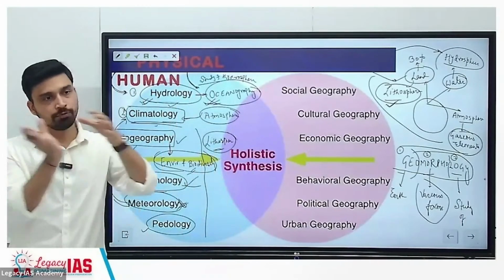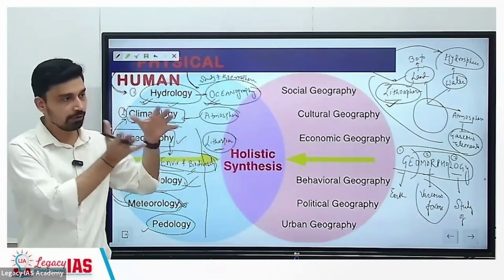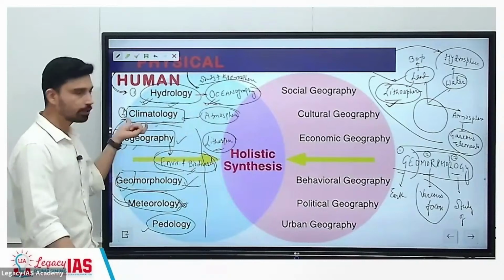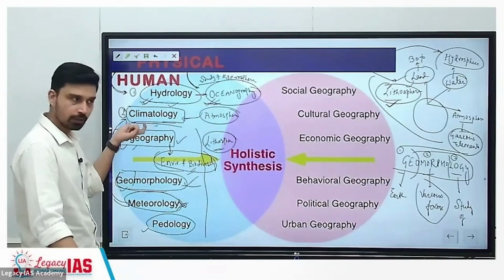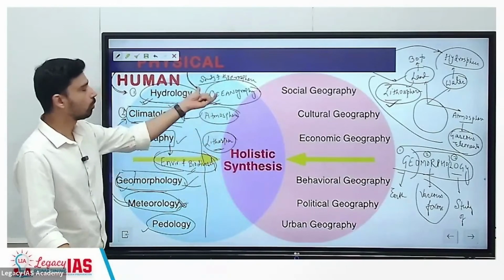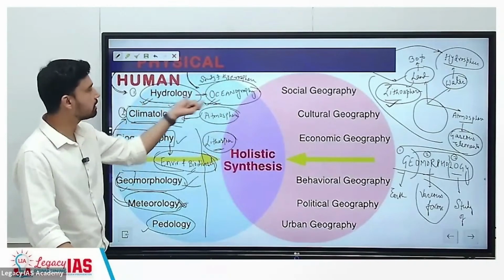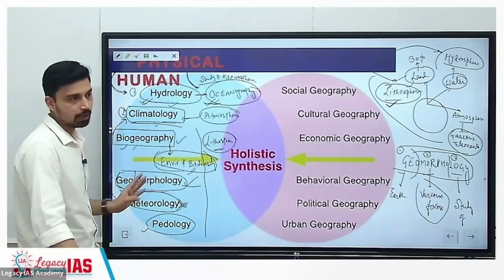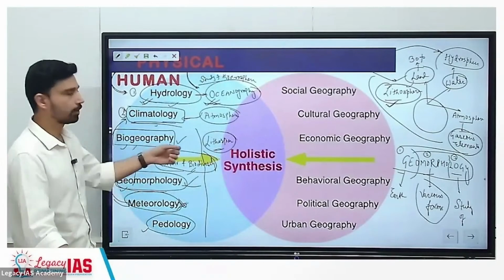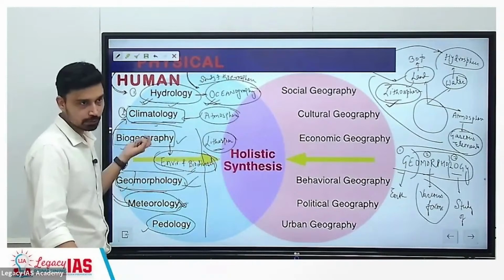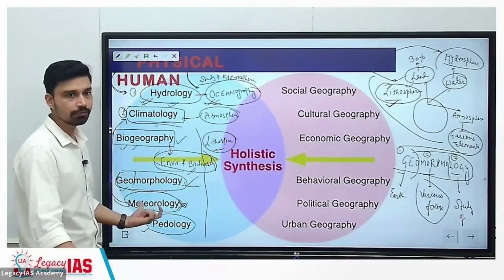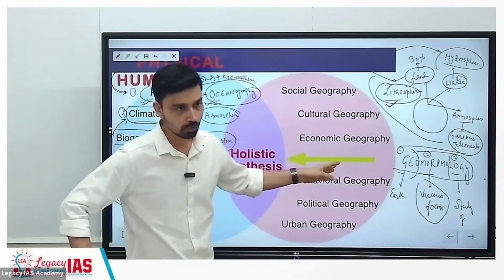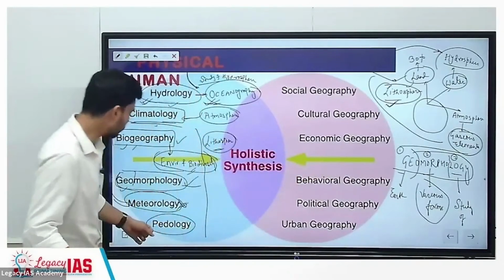Everything we are discussing is under the subject matter of geography. We are dividing it into two broad parts, physical part and human part. In the physical part, study of the atmosphere is separate, which we call climatology. Study of the water part is separate, called hydrology or oceanography. And then the study of the land part. Within the land part, when you study the life forms on it, that is biogeography. When you study the physical features of different forms on the Earth's surface, we call it geomorphology.